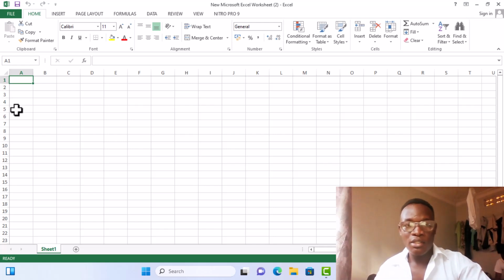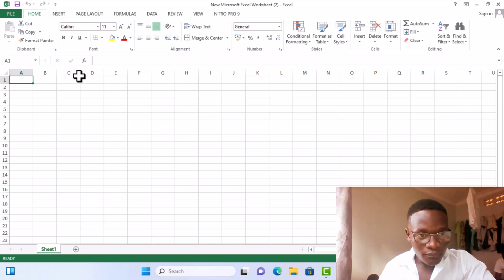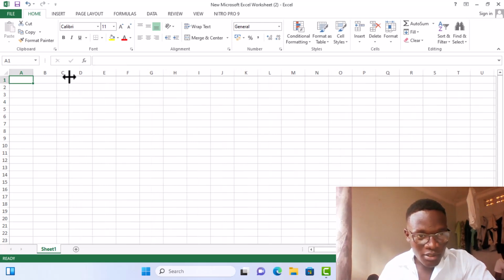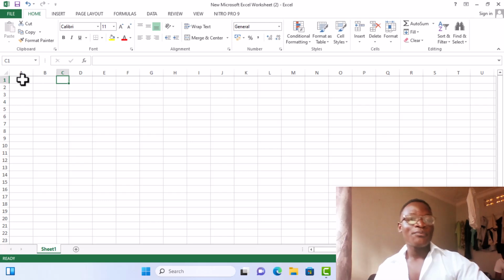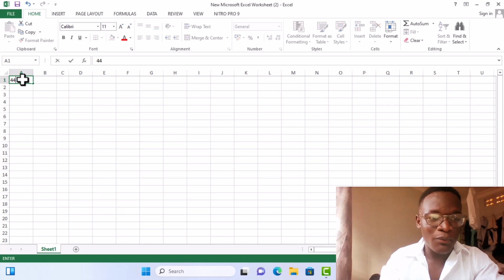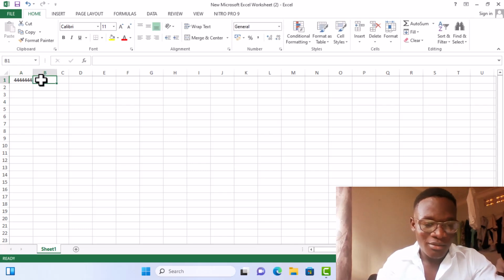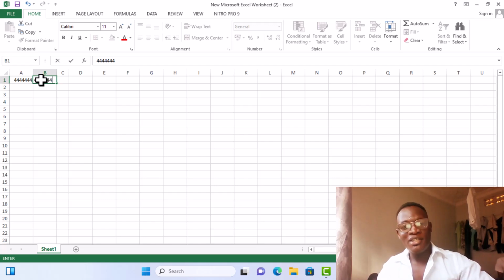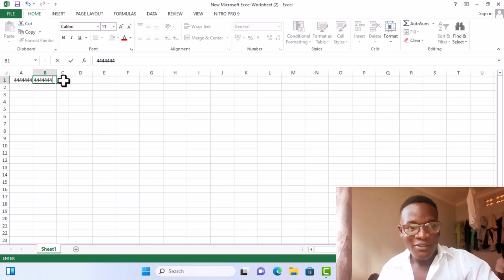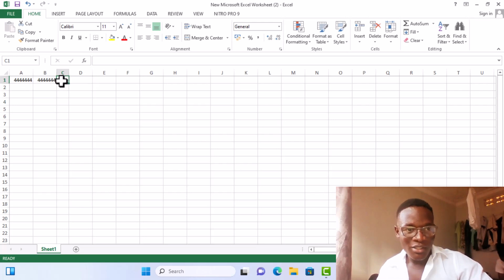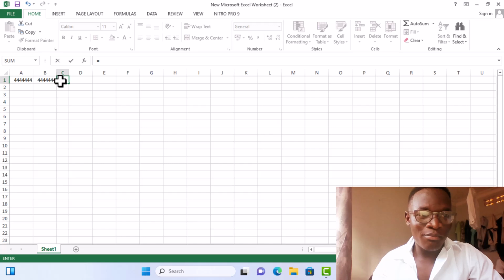For instance, if I was to have this cell small as it is now, and I put digits like this, and this cell was maxed, and then I get a summation of this somewhere here.